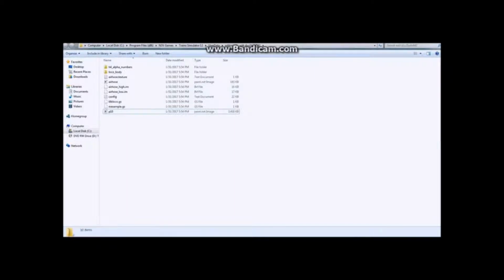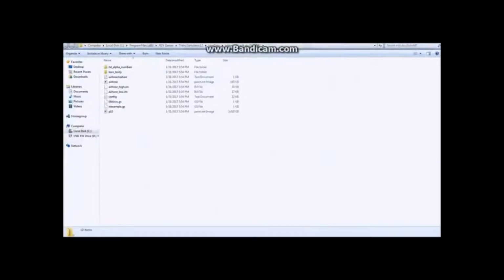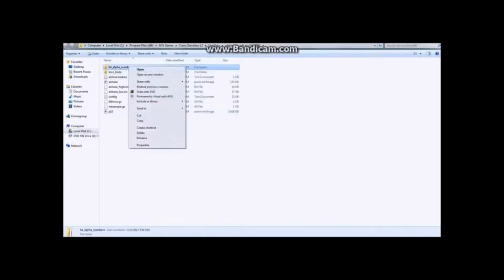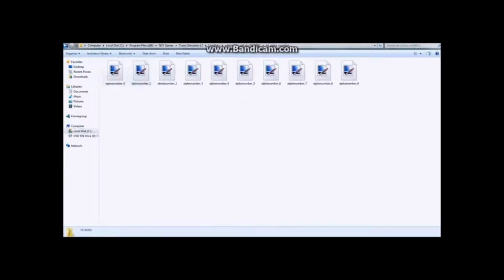As far as that goes, you should be good to go. I'm about to run out of time here, so I'm just going to stop the video here and pick back up in a moment. Okay, so now that we're back, we're going to go back here. Hold on a sec. I have to delete the alpha numbers on this engine, so that way we can get an idea as to how this is going to look.